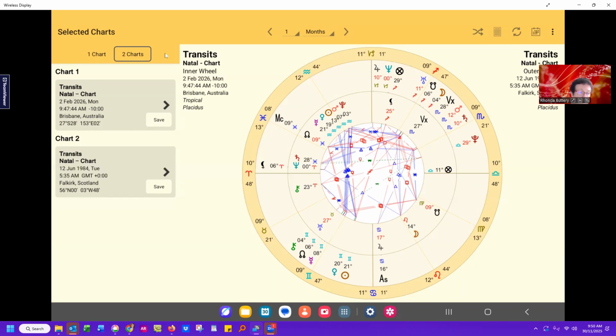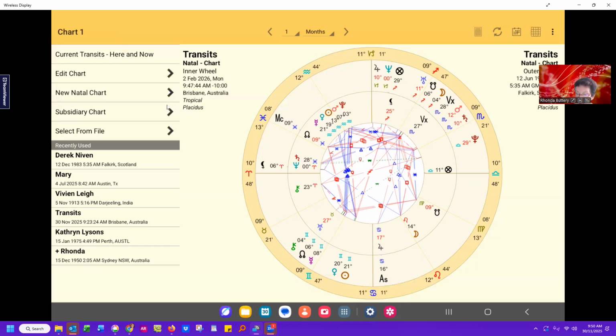But having the astrology in your pocket, even if you're only doing event charts, and now I've got 2 transits, look at that. Even if you're only doing just things that are happening, as astrologers, when something happens, we want to look at what's happening in the sky. Or somebody's got a new boyfriend, and we want to know what they're like, or they want to know what they're like beyond the surface.